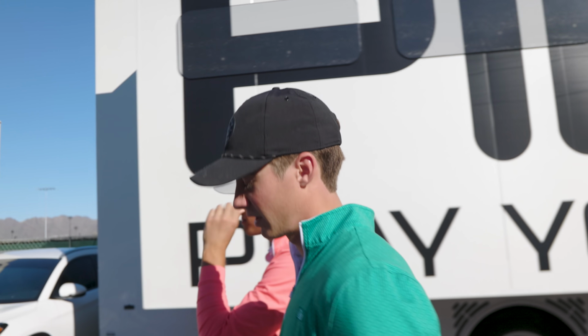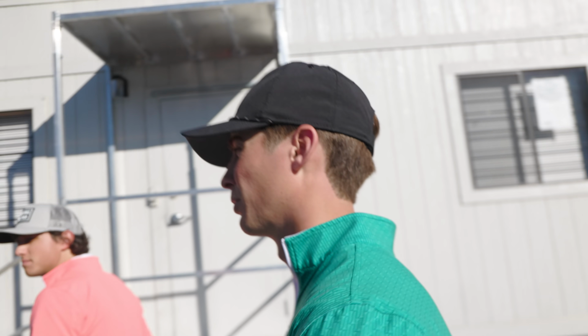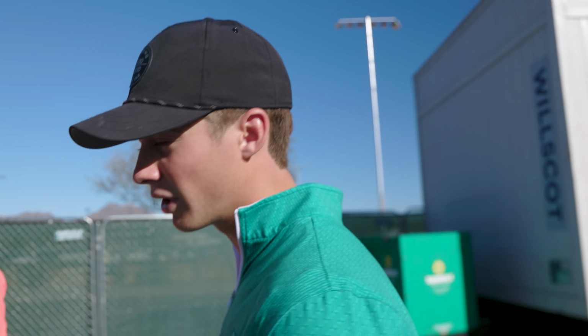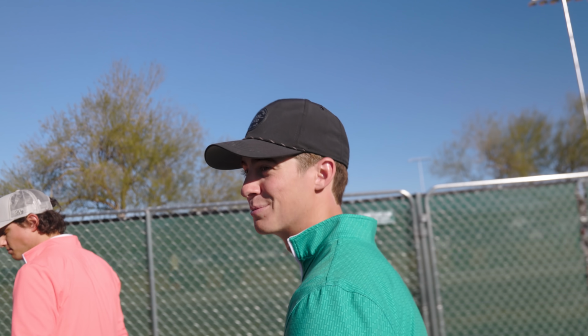Obviously, after getting club fitted for the new irons, we are here walking down the little tour truck lane. I guess that's what we're gonna call it. We're walking up to the Mizuno tour truck. We're gonna talk to Kyle about what we want on the clubs, how we want the clubs to look, if we want anything stamped on it, what kind of grips we want, and he's gonna build the clubs for us. Finally, we're getting a new set of clubs, new set of irons. I'm pumped for this, guys. I really am. It's like a kid on a Christmas morning type feeling.